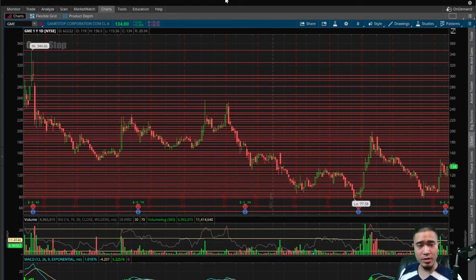So pretty straightforward, guys. Ape still strong in GME. The squeeze has not been squoze. Not the greatest earnings, but for whatever reason, the market liked it. Pumping the stock today, and the chart does look good in the short and long terms. So 134, not the greatest entry on the long side, but I can support going long here. Still looks like there's a lot more upside potential. And if it pulls back, then you can just average down at these supports that I mentioned before. And going short doesn't appear to be a great idea at the moment. But if this does come back up to 200, then I think that'd be an excellent entry on the short side. And then I would cover at 140. So there's an opportunity to make money on both sides here.